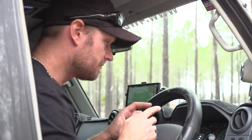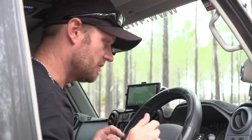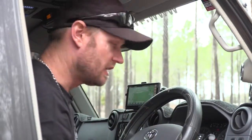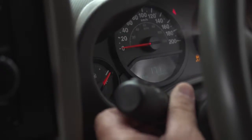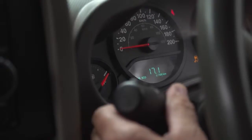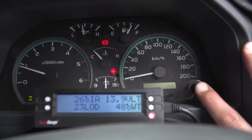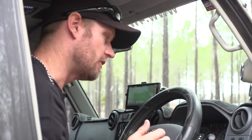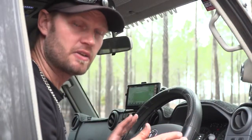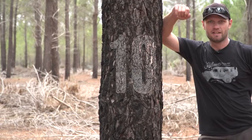Your dash, now all your lights on your dash can be dimmed as well. Every car should be able to do it, and every car is different in how they do it. For example, right now on your screen, you see on the Jeep, it uses a toggle on the light toggle. In my Land Cruiser, you've got to press a few buttons and then hold another button down with the lights on. Otherwise, you can't do it. So check your manual, work it out, because it will help you immensely when you're off-roading at night. Number 10.